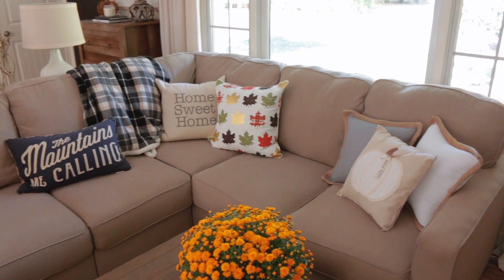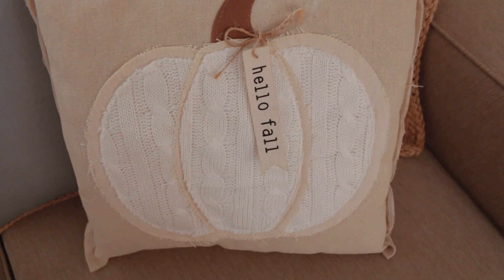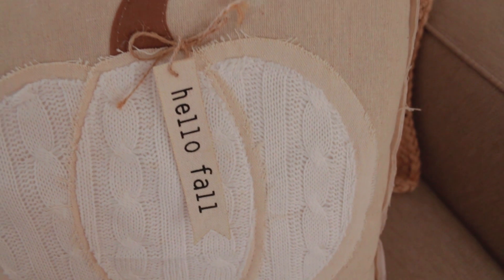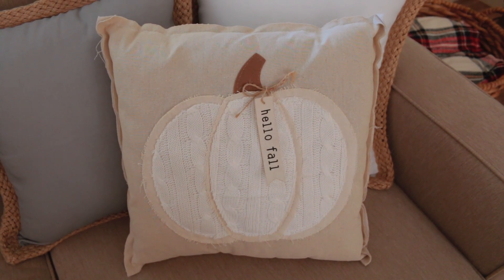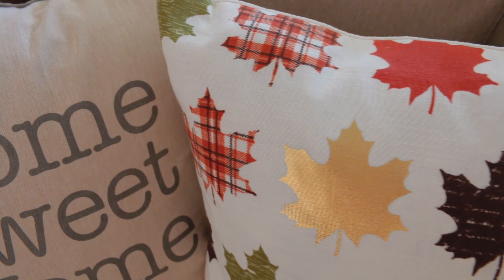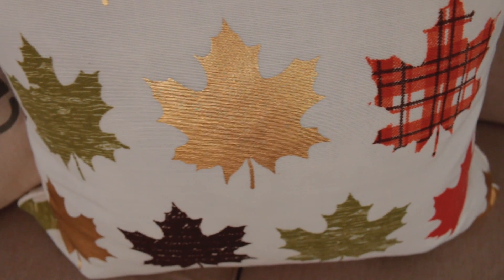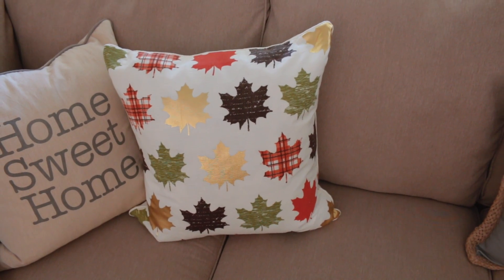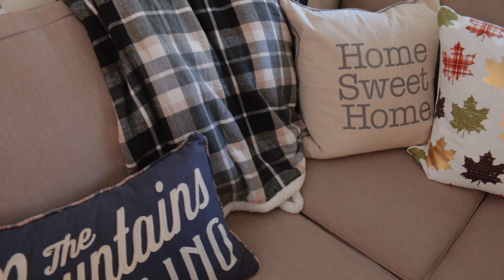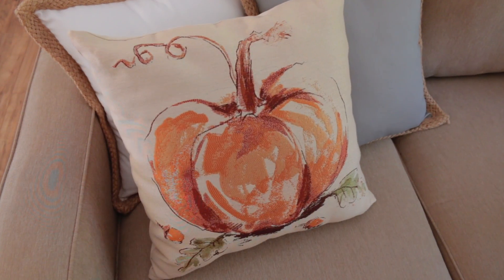Moving on to my couch — here is a little bit of an overview, and in case you are wondering, my couch is from Ashley Furniture. I picked up this adorable pillow from Kirkland's about a month ago, so if you guys are looking for it they should still have this one. I think this is just one of the cutest fall pillows I have ever seen — I love the sweater material along with the burlap as well as the little tag that says 'hello fall.' This next pillow is yet another TJ Maxx find. I found it a couple weeks ago and instantly fell in love because I love leaves and I love anything that has plaid on it. And speaking of my love for plaid I also have this plaid throw blanket here on my couch — it is just a really nice soft and cozy blanket. The last fall pillow I have on my couch is this pumpkin one which I picked up last year from Big Lots.